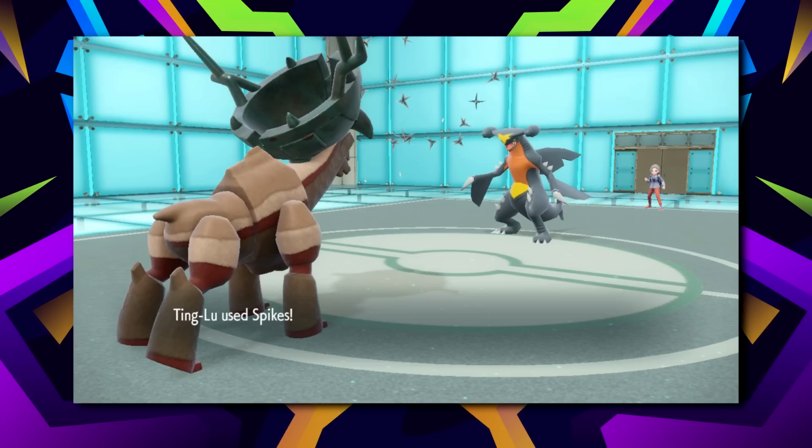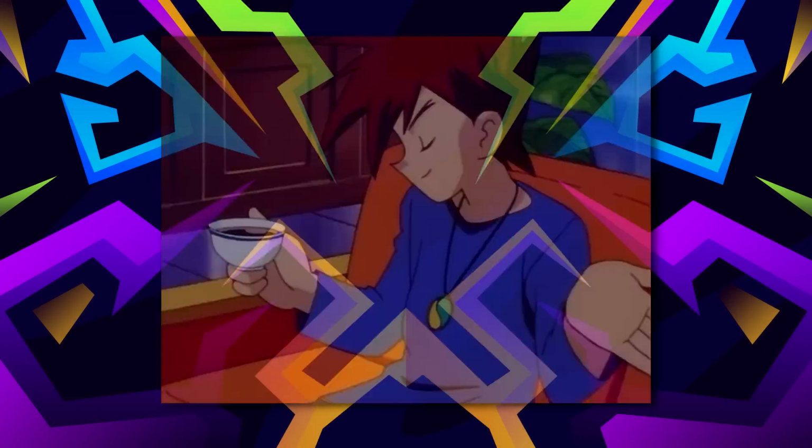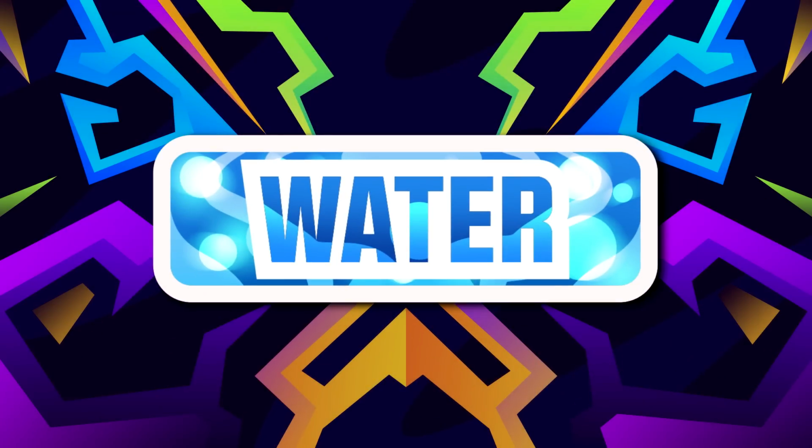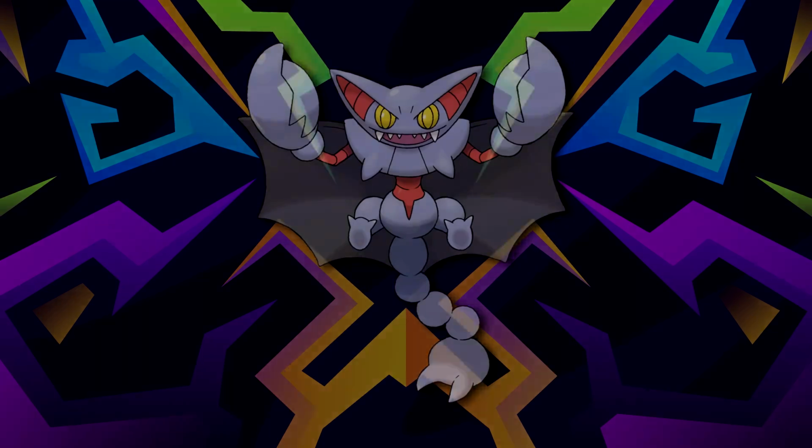Spikes, Rocks, Protect, U-Turn, Earthquake, Toxic, Poison Heal, and it's very good at sitting there for prolonged periods of time. Terra Water is absolutely insane on it. This is a really good defensive Pokemon. Now we can move on to something with a bit more variety.